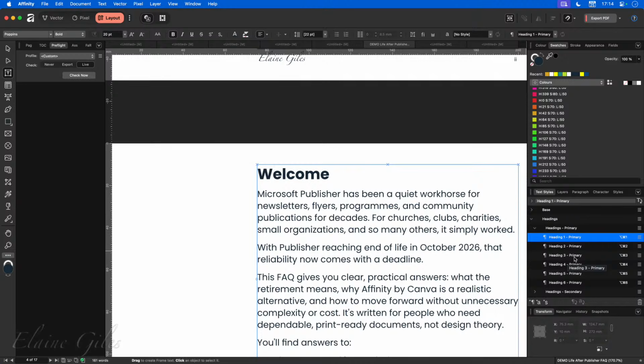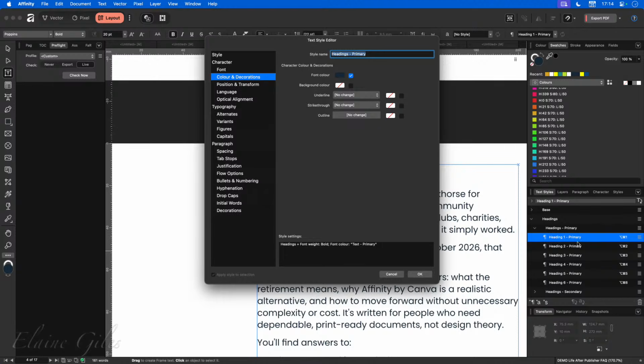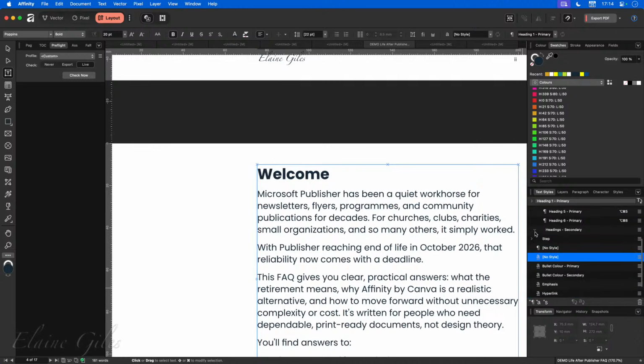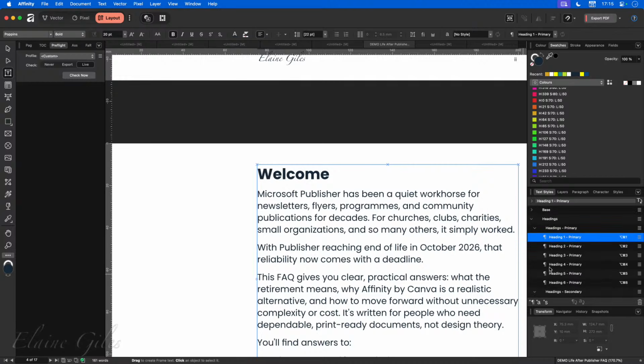That's why I say work out what your default is and place it as high up the tree as you possibly can. So for consistency, my font is defined at the headings level. My colour is defined at the heading's primary level, which is why the 6 headings are subordinate to that. So if I go into edit the primary and we look at the colour, you can see that the colour is specified there. So all 6 of these headings are exactly the same colour unless I choose a different colour. And it's the same with the secondary ones, only they have a different colour. So if I open that, you can see the secondary colour is white. So I use that when I've got a dark background. So hopefully that answers that one.